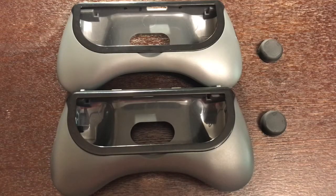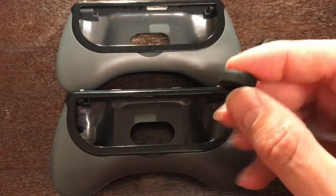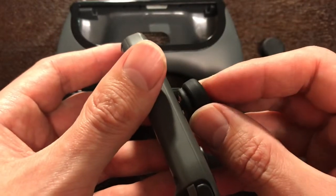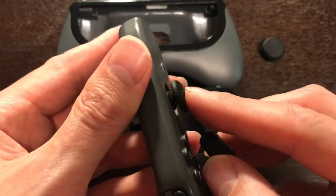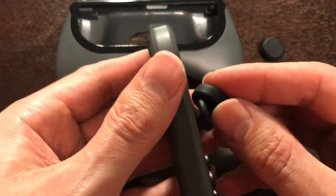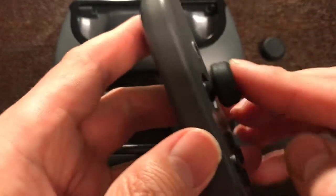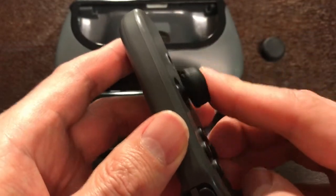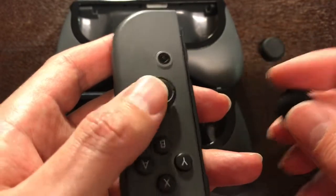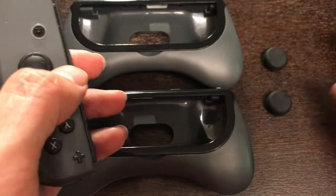The Surge Grip Kit comes with thumb grips. You can see they're actually quite deep and quite thick. Once on, that's actually going to bump it up considerably. You can see what the Joy-Con thumbstick looks like right now — installing this right over top builds it up quite a bit, and some people might like that better. I'm pretty content with the thumb sticks as-is, so I don't tend to use these, but just note that they do come with the package.